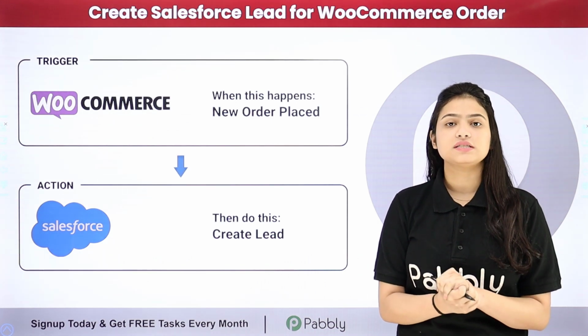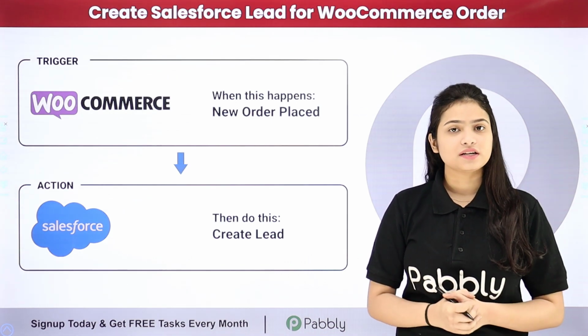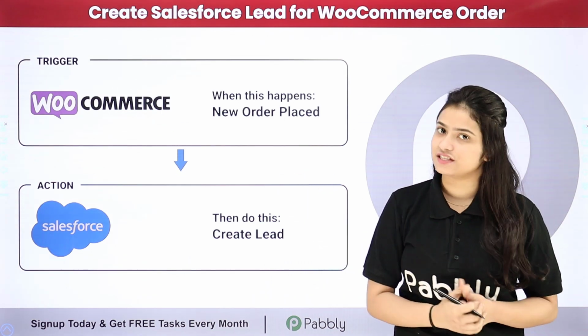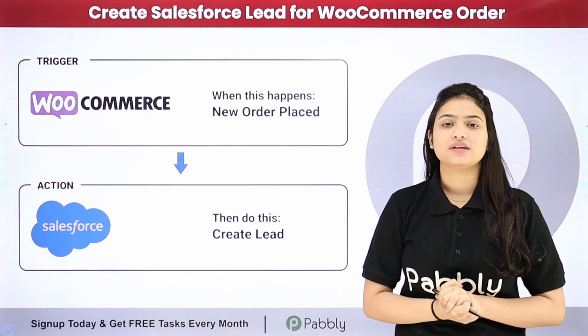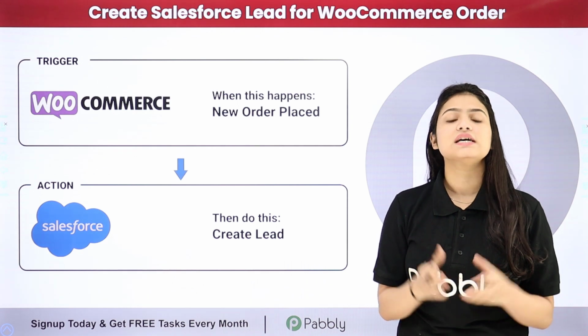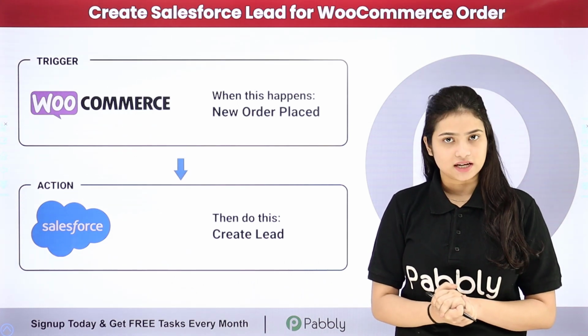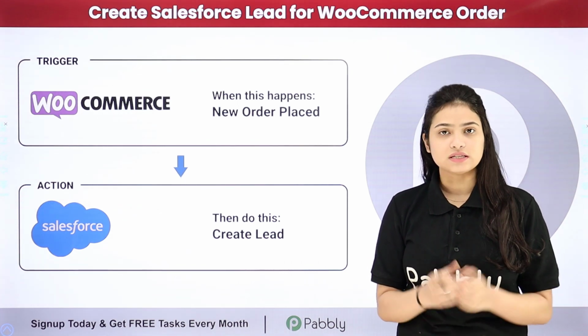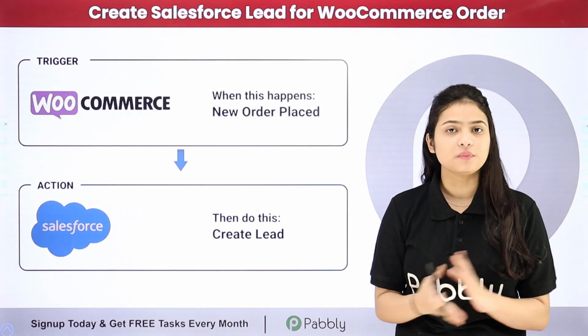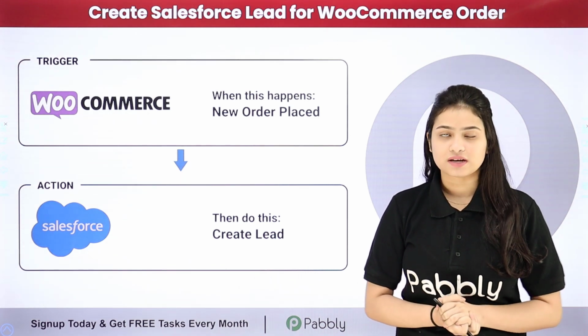Now, to automate this entire process, we will have to set up the connection between WooCommerce and Salesforce, and that we are going to do without any coding and any programming skills, simply with the help of Pabbly Connect. So if you also want to learn this amazing automation step by step for your business, you have to come towards my screen.